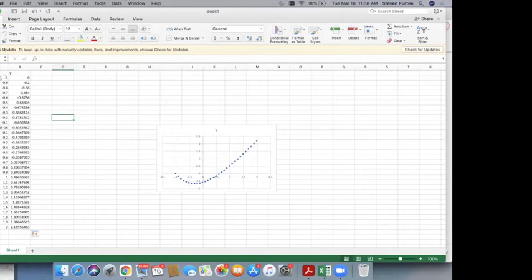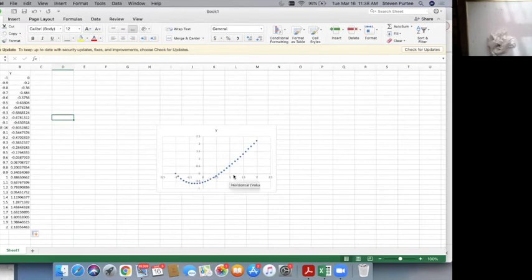Okay, so I've got a list of points here that I can tell Excel to graph. These are points on this solution curve, or at least approximate points. Remember, Euler's method is not perfect, but if you take your step size to be small, you'll get a really good approximation. As long as your solution curves are functions, as long as they don't curve back on themselves, and as long as they pass the vertical line test, Euler's method is fantastic.